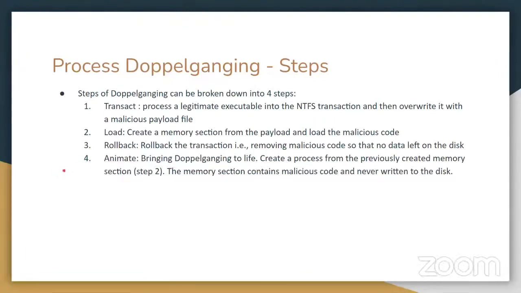This fourth step is a really important step, and I want everyone to understand it because it is literally the same in upcoming techniques like process herpaderping and process ghosting. So we will go in depth on this step in the process doppelganging lab. Please save your energy for this lab because we will be spending more time on it as compared to the others.